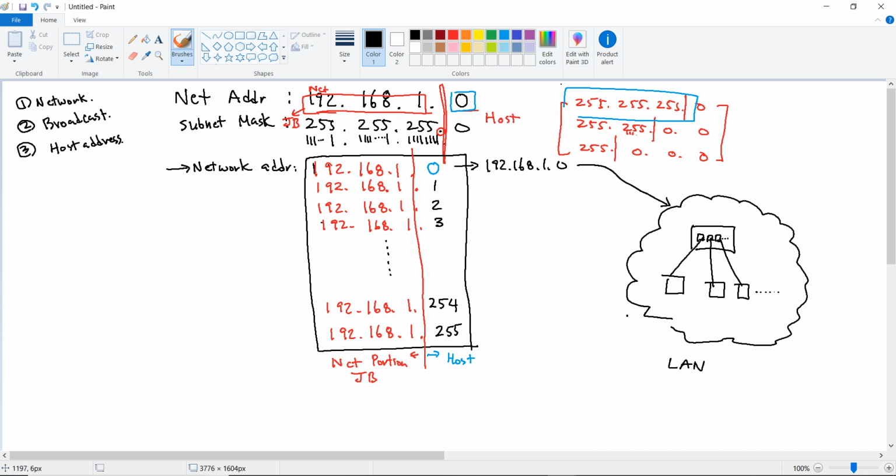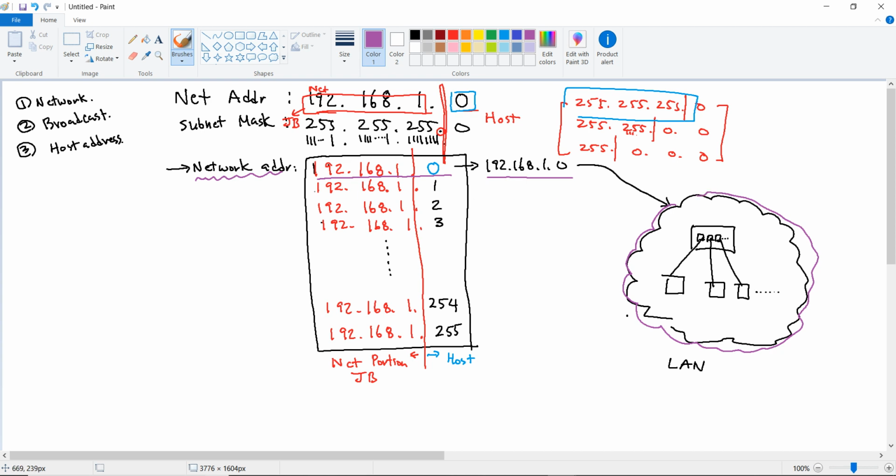It's not any particular individual device. It is the very first IP address, and it represents the local area network. That's the main idea.